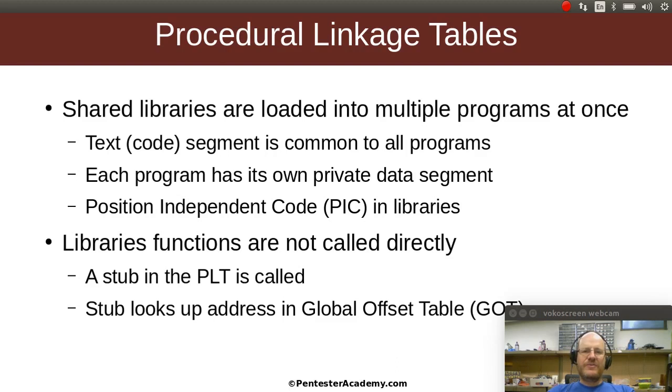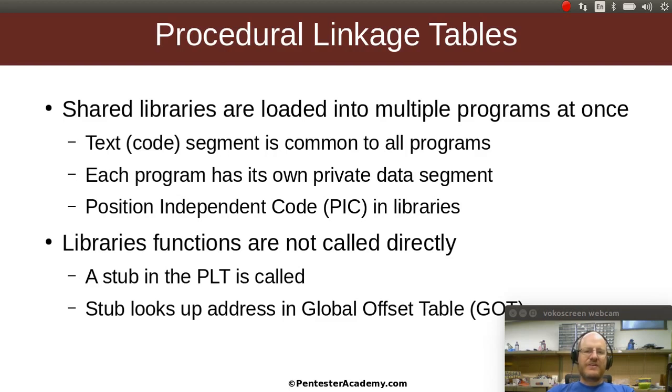Now, the code in a shared library is what we call position independent code, or PIC. Not pilot in command if you're an aviator, but in this case, PIC means position independent code. What does this mean?